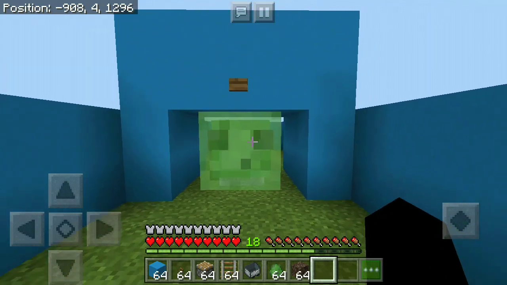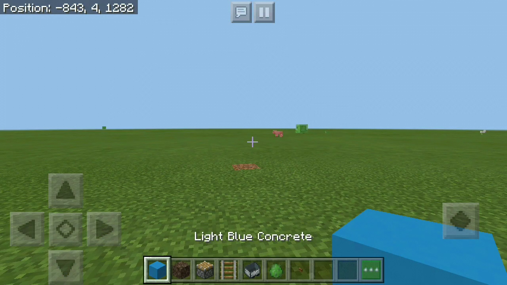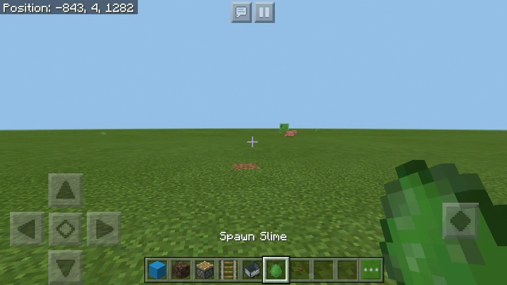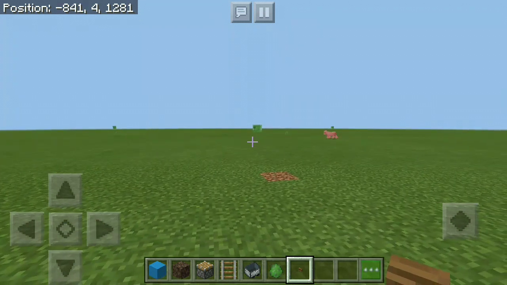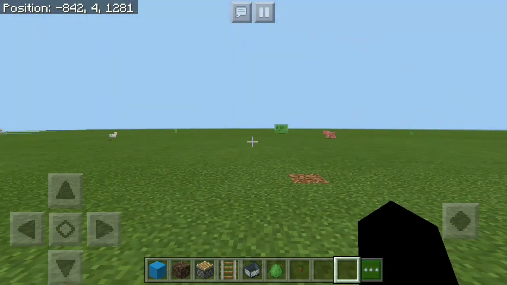But I'm going to show you how to set this up right now. So the blocks we're going to need for this are a block of your choice, soul sand, piston, rail, minecart, and of course the slime that we're going to use for the door, and of course we're going to need a button. If you are doing this in survival, you are going to need to find a swamp biome or a slime chunk to basically get the slime.